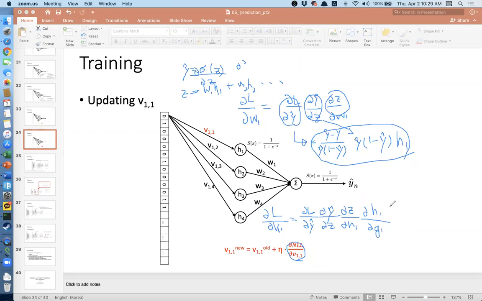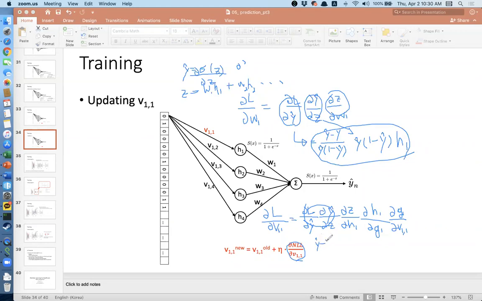G1 will be the weighted sum of all the variables with V11, V21, V31, V41. It'll be a weighted sum between the input variables and the hidden neuron, with the weight matrix here. So it'll be G with respect to V1,1. The first two parts are similar, reused here, and all you need to do is just calculate this and this and this.